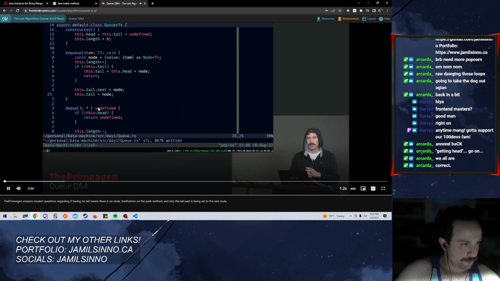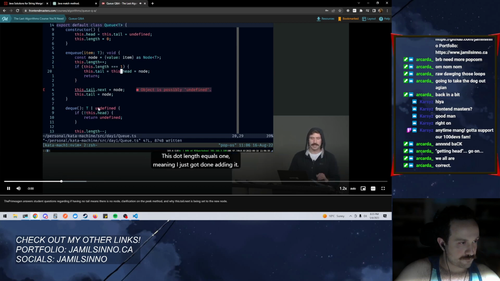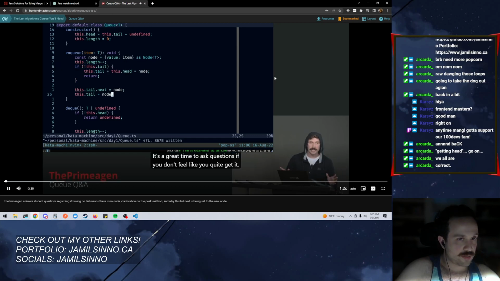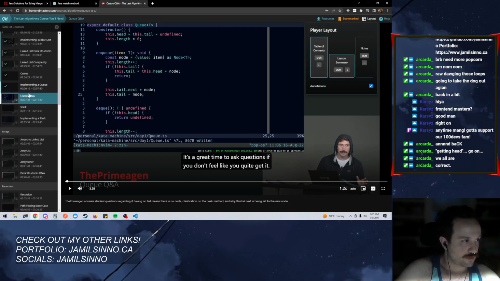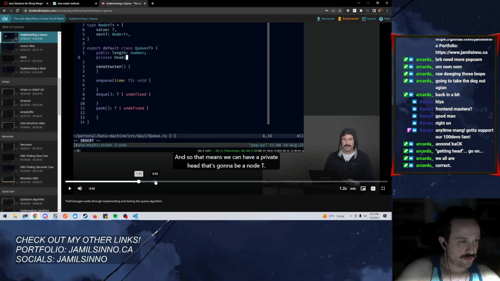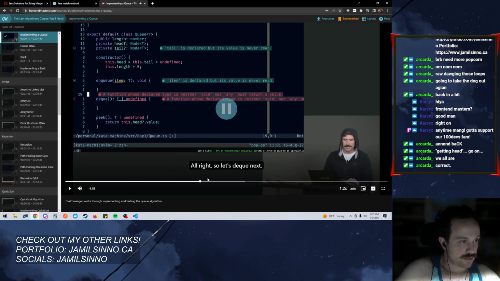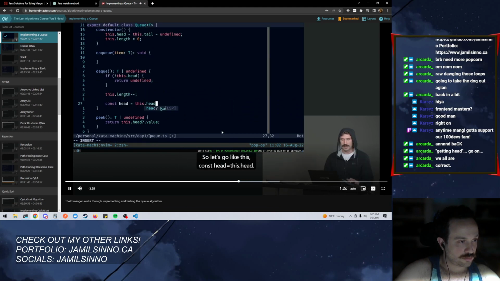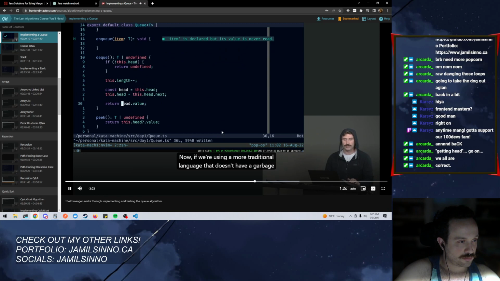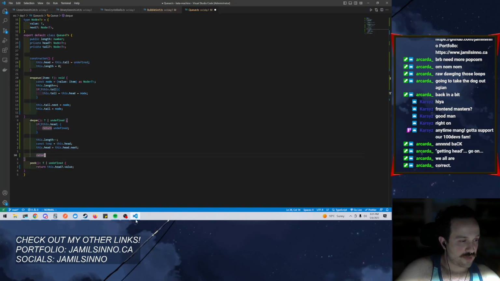Oh, I need to go back to, I think, the previous one, implementing a queue. Yeah. So let's do dequeue now. The next value does not matter to us, if we're using a more traditional language. Return head.value. What's head.value?